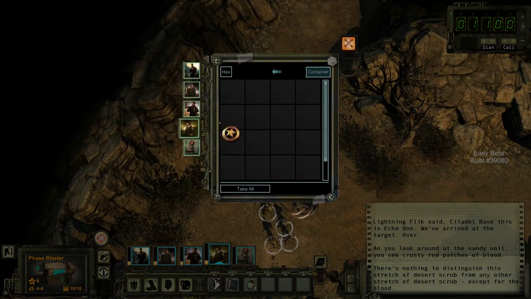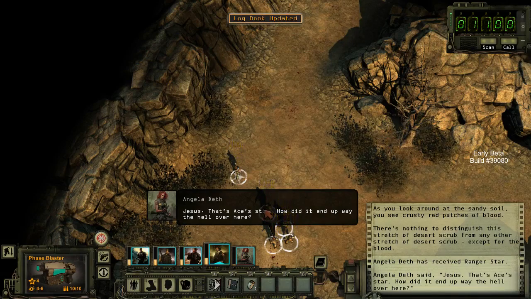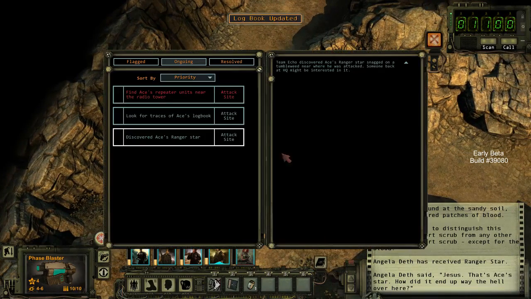And in finding that, I'll give it to Angela because it seems most fitting. We get a little bit of bonus XP and we can also hand it in later on as a side quest to get an additional reward. So side quests are blue, red ones are main.